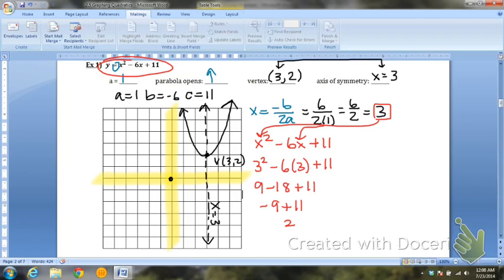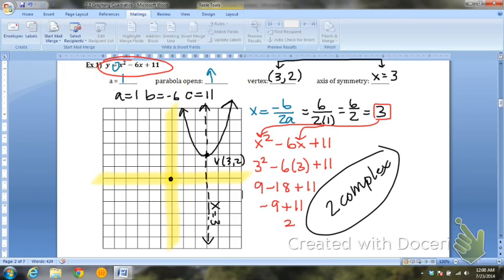If we look at this graph, would you guys agree that it is not on the x-axis, which means these are what kind of roots? If it doesn't touch the x-axis, did you guys say complex? Right? Complex, which means there should be imaginary numbers in this. So if you were to solve this quadratic out, you would get imaginary numbers in your answer. Okay?